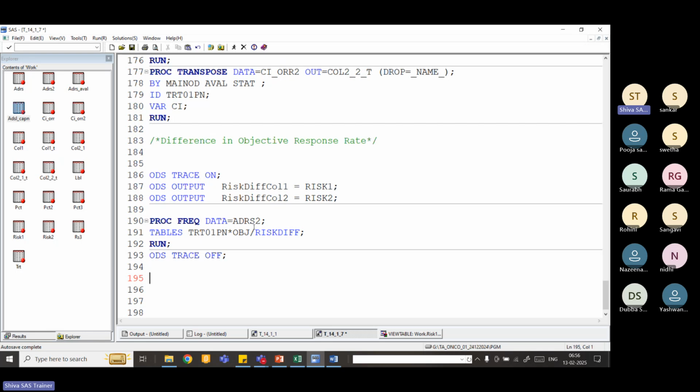So some subjects were given dummy, some subjects were given our oncology actual drug. So that is why we take column one, means the first treatment related information you will take into consideration. So data risk one underscore one set risk one.